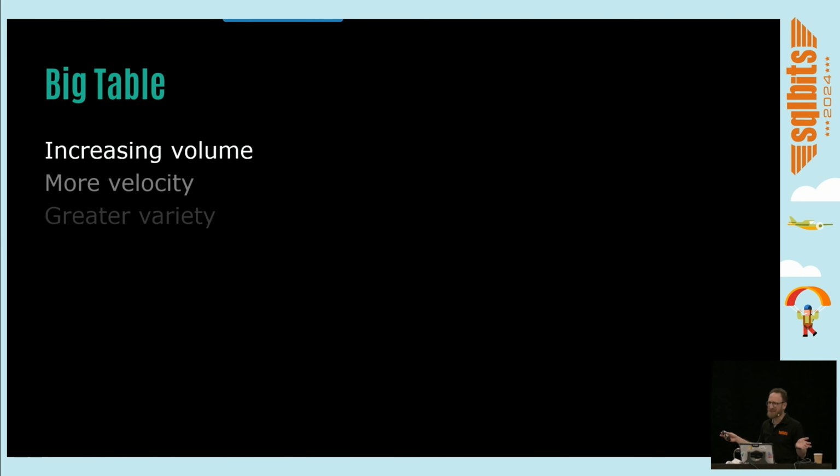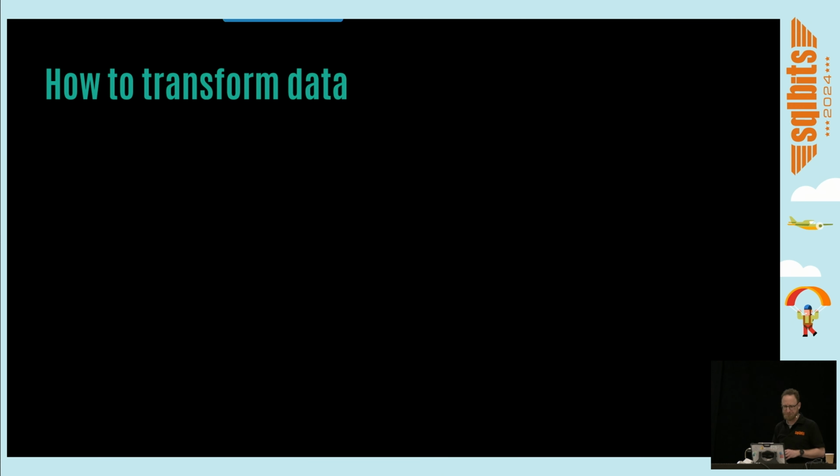And greater variety is still a little bit of a problem in Power BI because we need structured tables. We need a table, we need columns. So if you have a JSON column, it's really, really hard to make reports out of that in Power BI. So we need to put in a structure. That's why it's grayed out. Power BI would be the wrong tool for doing that.